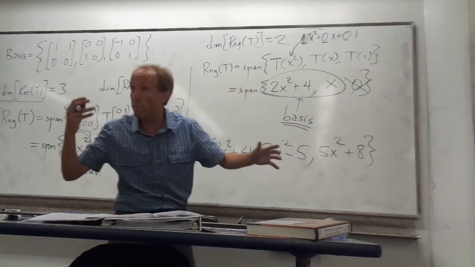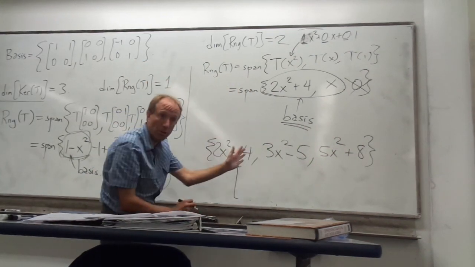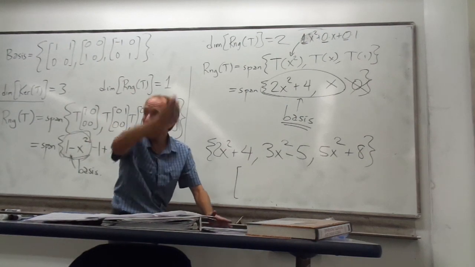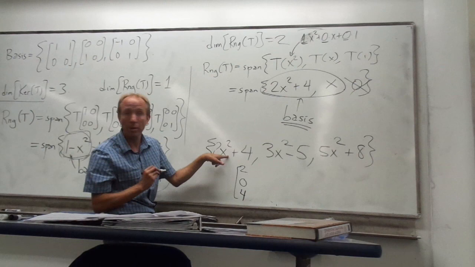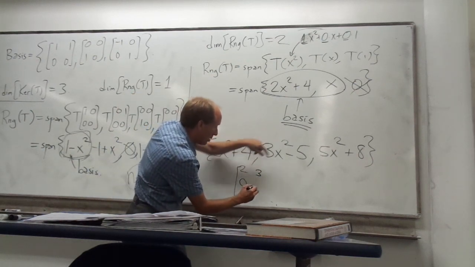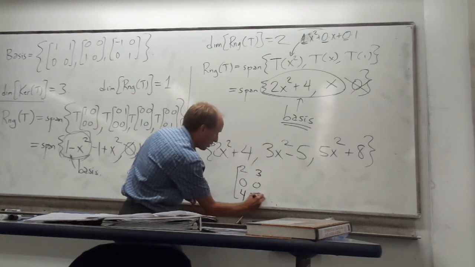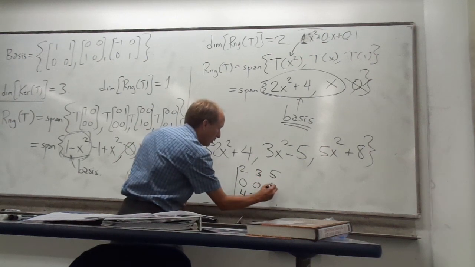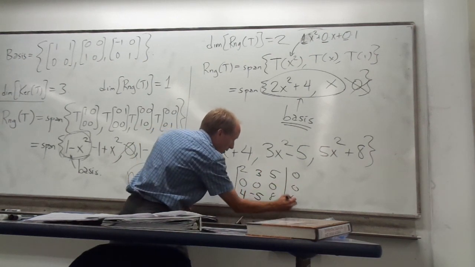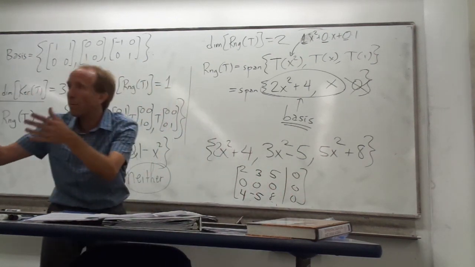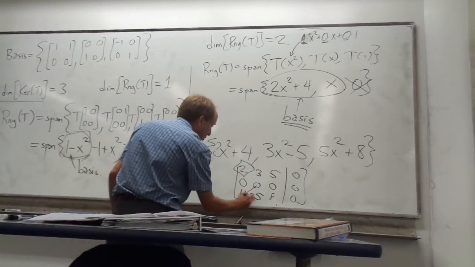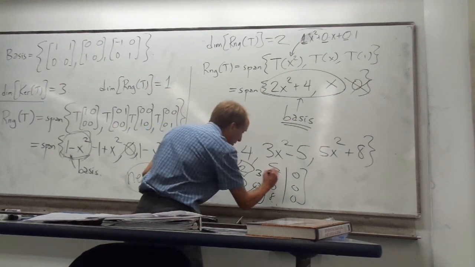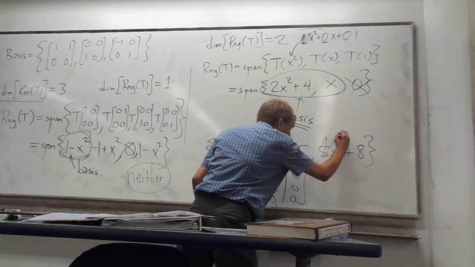Then what you have to do, remember, is take these vectors and slam them into the columns of a matrix. So the 2, there's no x term, and a 4 constant term, and then a 3, no x term, and an x squared term, and then a 5, a 0, and an 8. This is how you check your linear independence. You work it through, and you find there's a pivot there, and a pivot there. Great. That means this is an unpivoted column, so you get rid of that vector.